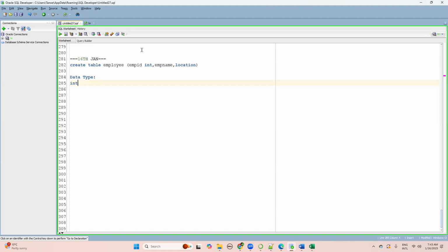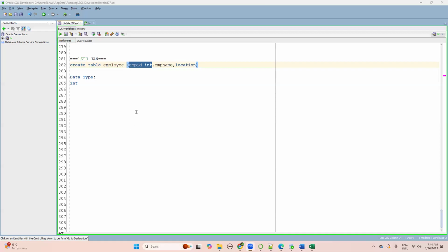The purpose of writing int is that we are telling the SQL engine that in this employee ID column, EMP ID, I've written int as a shortcut. So in this employee ID column, I want to store integers or numbers. The integer data type should be in front of the employee ID.